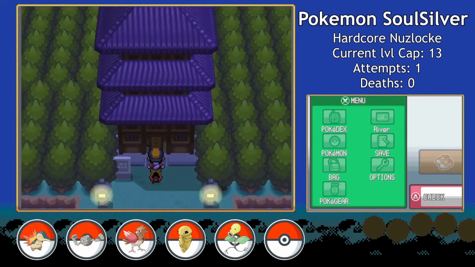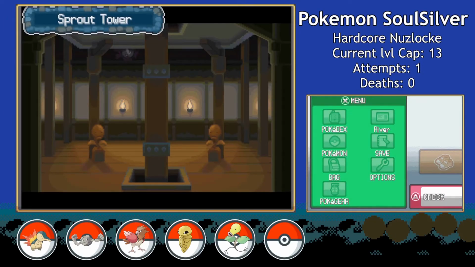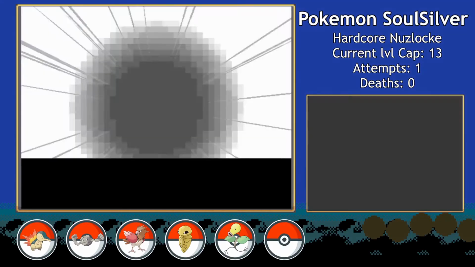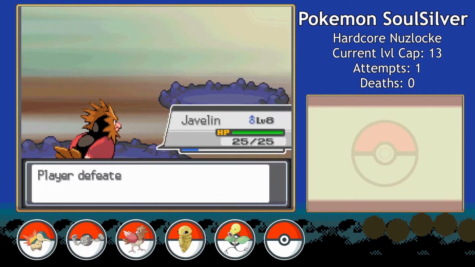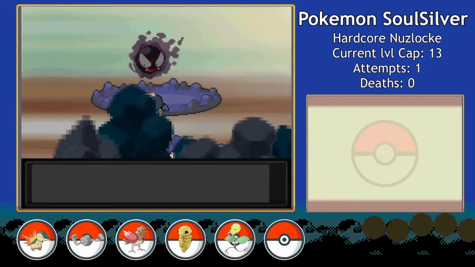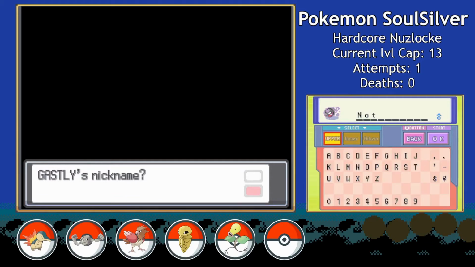With that, I arrive in Violet City, but before I can challenge Faulkner at his gym, I need to clear the challenge at Sprout Tower. Javelin the Spearow is able to take out all the Bellsprout trainers pretty easily, but I also wait until nightfall so that I can catch Ghastly. I won't be able to perform any trade evolutions, so I name him not Gengar.